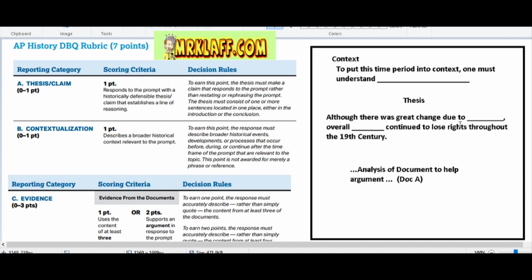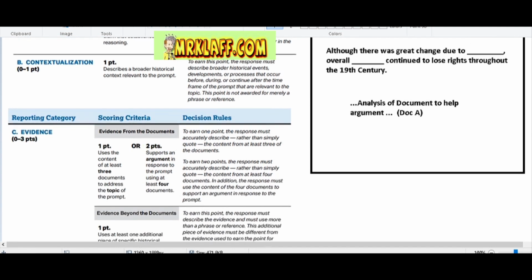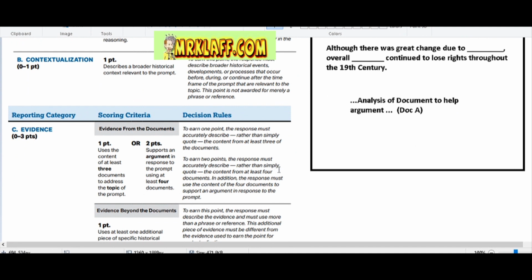Let's talk about those documents. You cannot just copy them and summarize them. You need to use them for your argument. So if you just say, well, there's Abraham Lincoln talking about this and that, it's not going to cut it. To get the 2 points, you don't want just one, you want the 2 points right here. They have to relate to your argument, and you must do this for at least 4 of the 7 documents. It used to be 6, it is now 4. So you have more time to go about a thorough analysis of the documents and use that to show how it helps your argument. If you don't show the argument part, that's a problem.